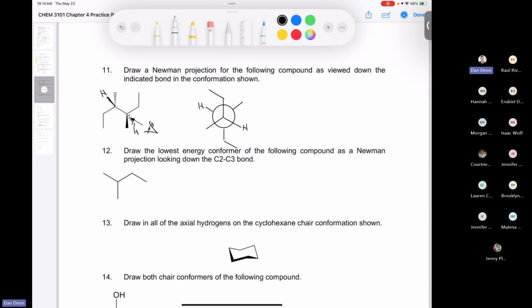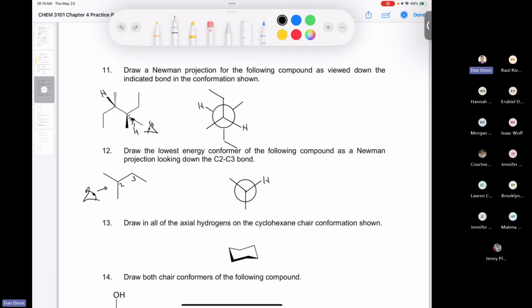The next one, number 12, just asks us to draw the lowest energy conformation. Looking down the carbon 2, so this is carbon 2 and 3 bonds. So if we imagine the viewer is looking down like this, we want to make sure to minimize gauche interactions. And so when we do that, on the first carbon, we've got 2 methyl groups. And then we've also got a hydrogen, which is not shown. And then we definitely don't want to put this methyl group here, right? That would be the worst place to put it because then you'd have 2 gauche interactions.